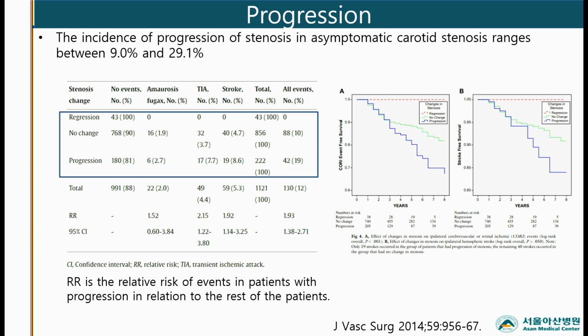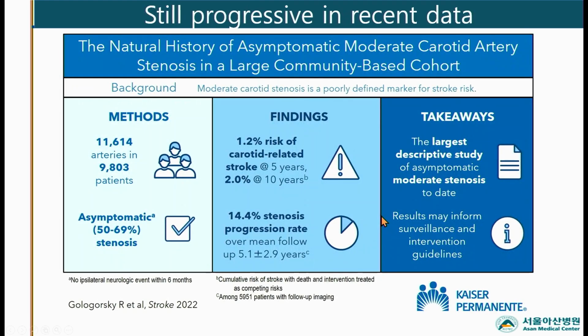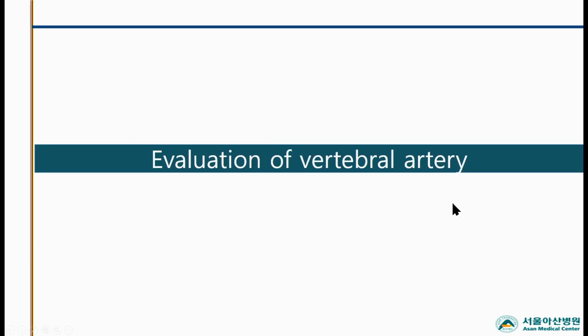Another thing is the progression of the atherosclerosis. About 10 to 30% of the patients may have a progression when they are followed by carotid duplex. And if they have a progression, they may have a higher risk of ischemic stroke. So duplex may have some benefit in follow-up, because it does not involve radiation hazard or contrast, so it can be a very safe and efficient method to follow up carotid disease. If there is a progression, we may need more aggressive treatment for those patients.